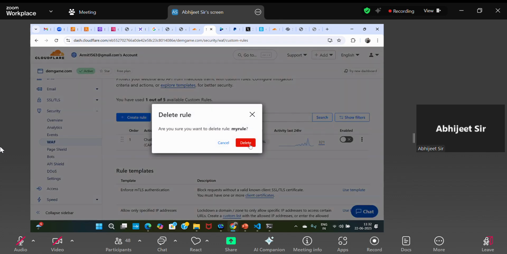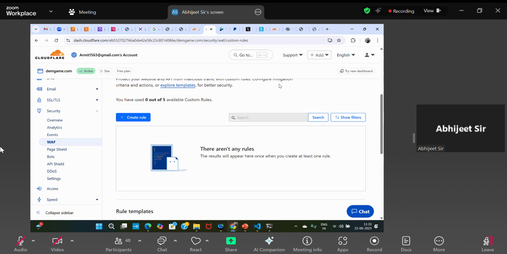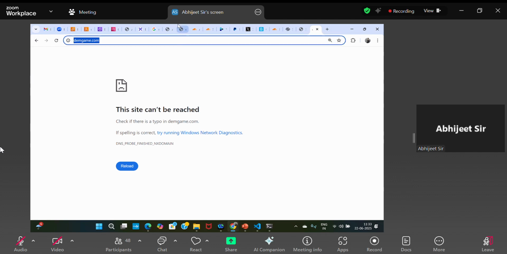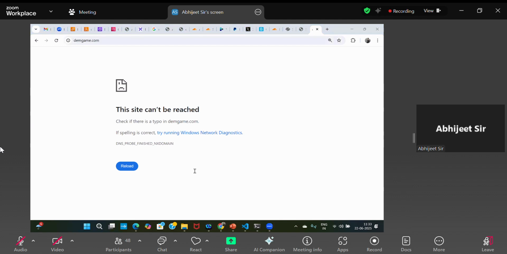We delete all the rules for now. Can anybody try it out? Are they getting it? I will put it in the main chat. Anybody getting it?